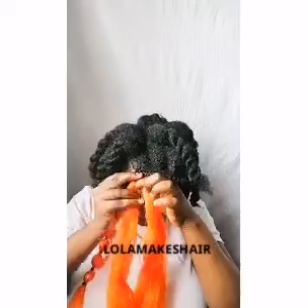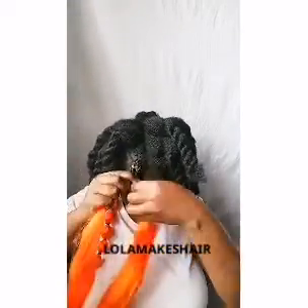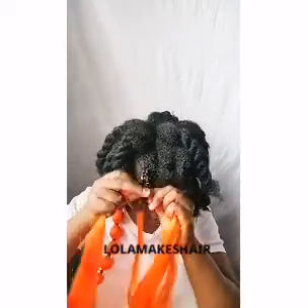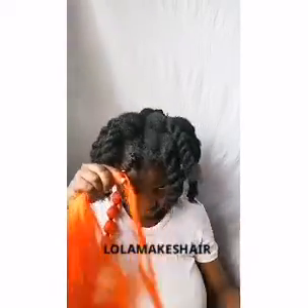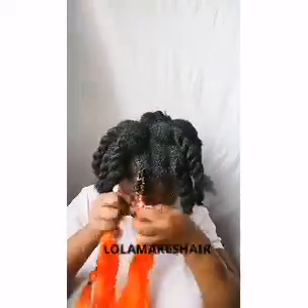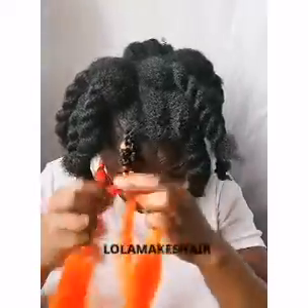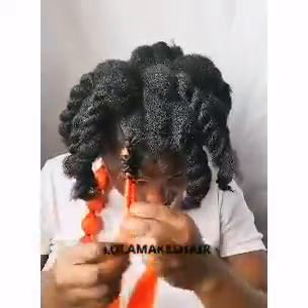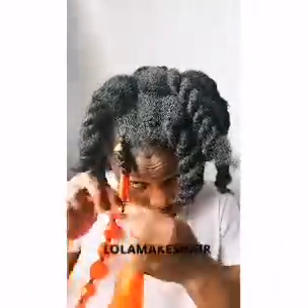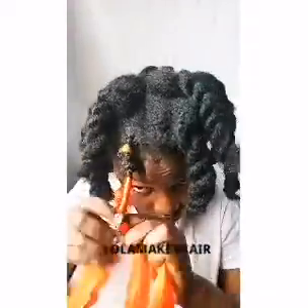I'm going to show you three different methods of how I did this hairstyle. For the first method, I braid my hair first and then use my braid to form the infinity braid by wrapping it around. Once I'm through with my hair I add the extension and continue. It's just like braiding balls except there's only one piece of extension that you wrap around the other two — under, above, under, above — alternating to each side like that.